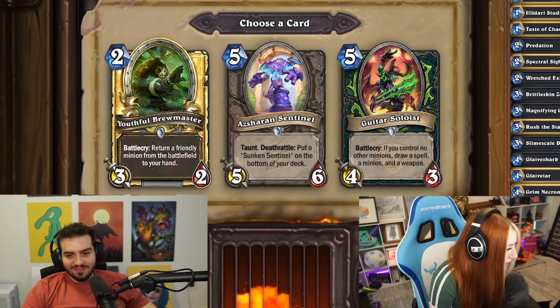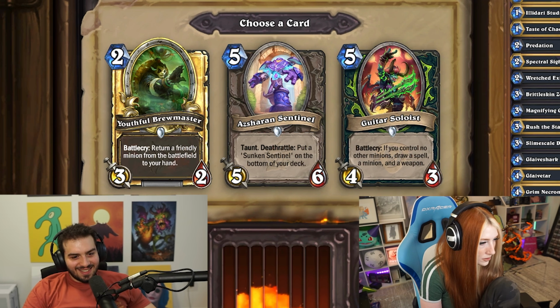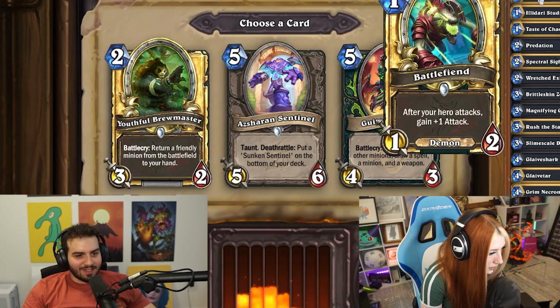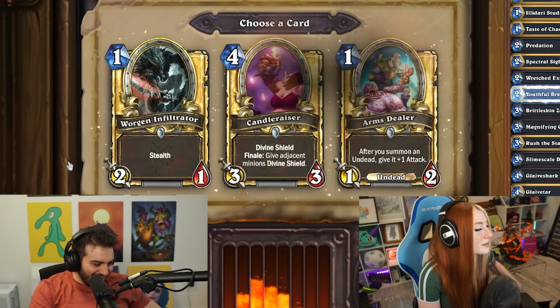So none of these are super big. I think I like the Brewmaster, because don't we have some decent battlecry stuff? I think currently we have absolutely zero battlecry stuff. Oh my god! Except for this guy. But you already picked it. I did already pick it, but that's just something to keep in mind.